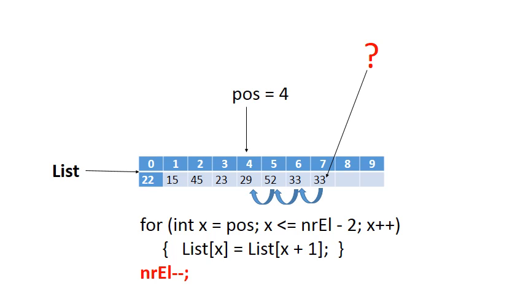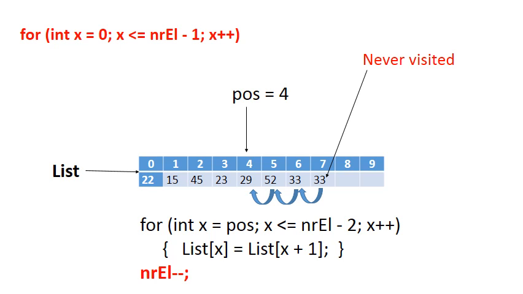Once we've copied the three elements into positions 4, 5, and 6, we still have a duplicate of 33 at position 7. To get rid of that 33, notice that after the for loop we make number of elements minus 1 — we decrement number of elements. So after this loop, the number of elements will now be 7, and the last element should be at position 6. Look at the typical for loop we use to traverse an array: with number of elements now being 7, the last element is at position 6, so the for loop goes from position 0 to position 6.